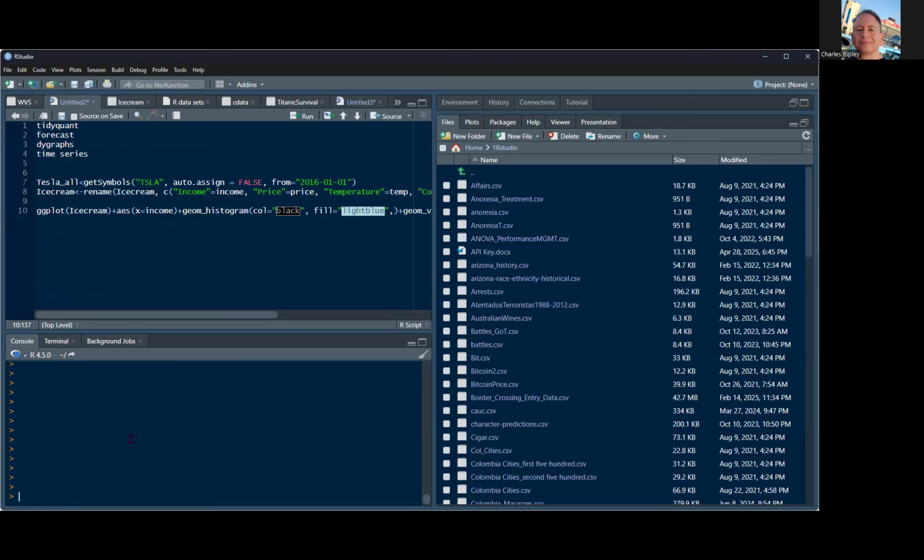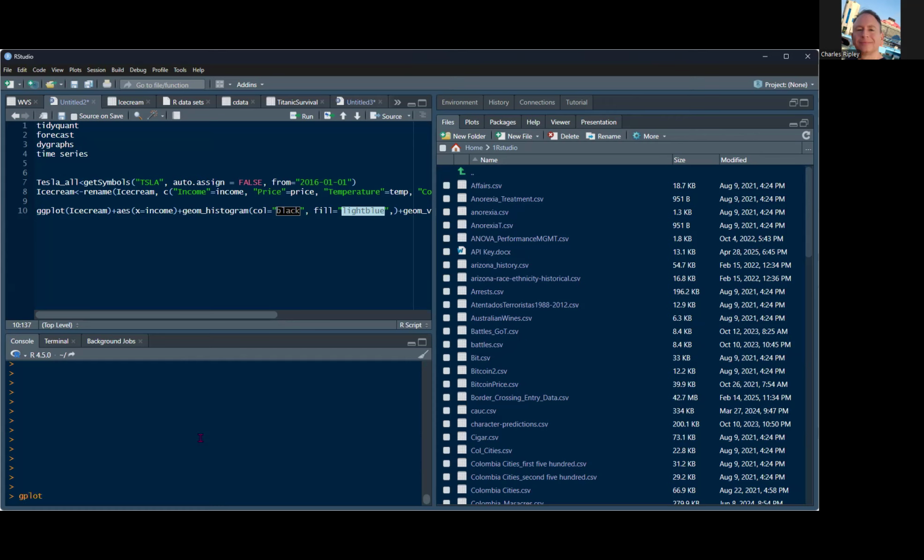So with ggplot, I obviously uploaded and attached the ice cream data set. If you've been following me, you know how to do that. Also, I got Plotly out of the library. That makes ggplot essentially interactive, but it's a very easy code and it really explains a lot. Some people are visual learners.